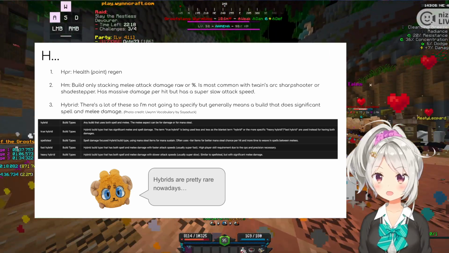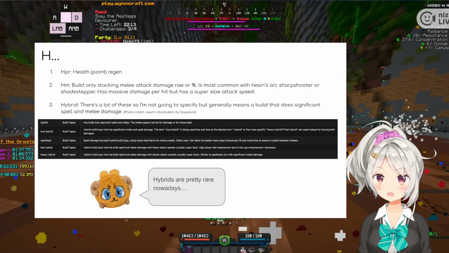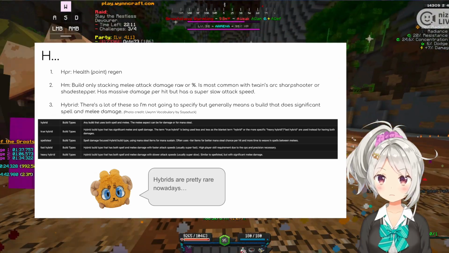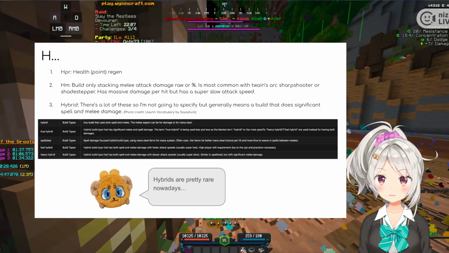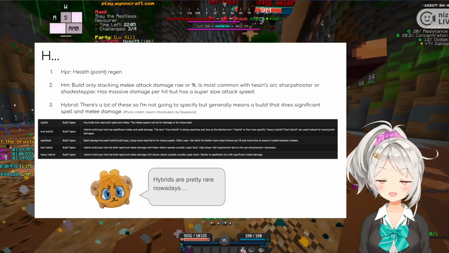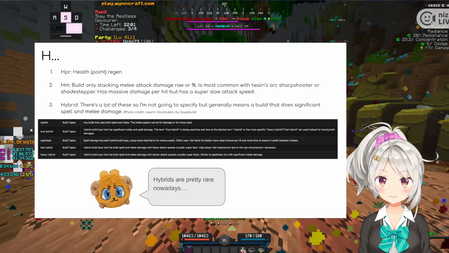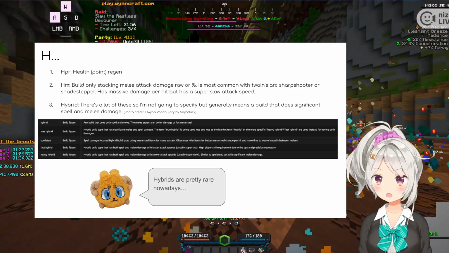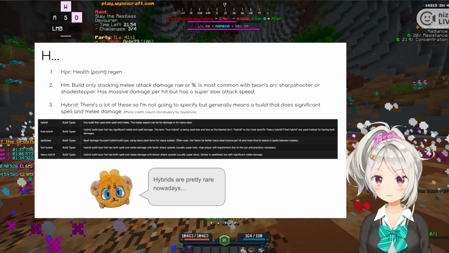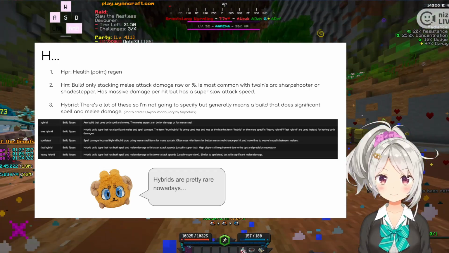Or you'll also see Shade Stepper HM Assassin, which takes advantage of Sausagen and Quake, which scale off of main attack damage for massive amounts of burst damage. Hybrids, I'm not going to get into them, but basically hybrids are any build that has both substantial damage from main attack and spell damage. I don't see them that often anymore, but they're still out there.